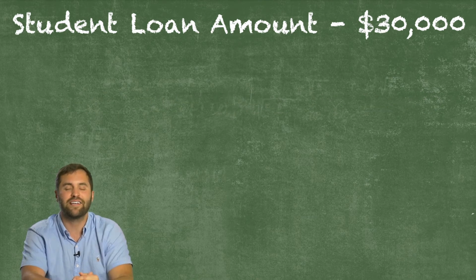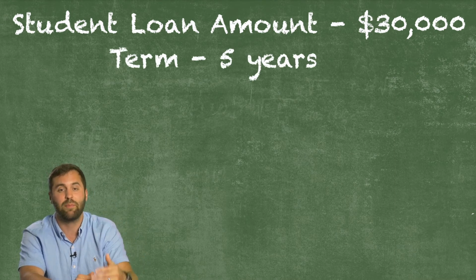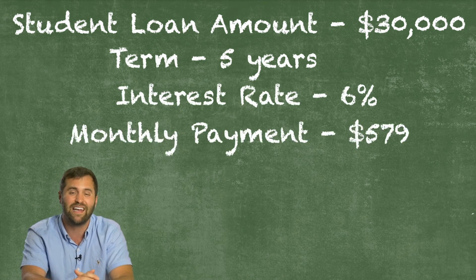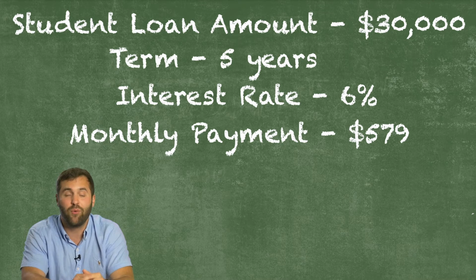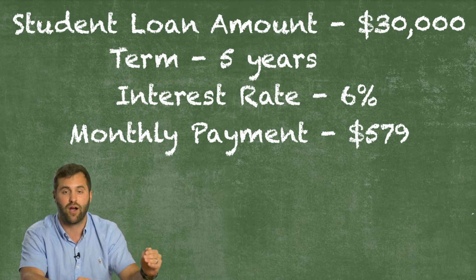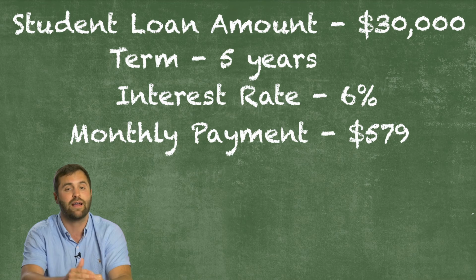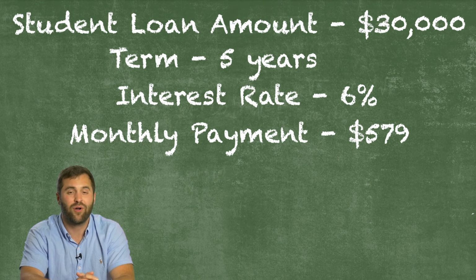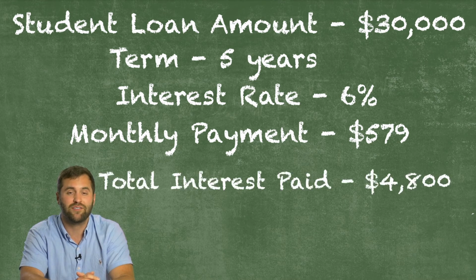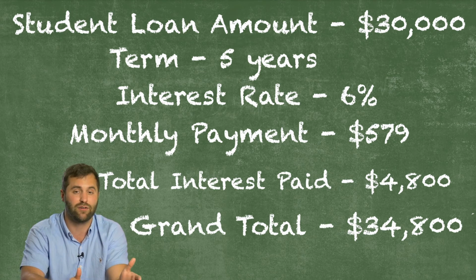Okay, so the next scenario we're going to look at is paying on our loans for 5 years. So we're going to pay them off 5 years early, and we can do this by paying a monthly payment of $579 a month. Now that's only a whopping $246 extra on your loan from the minimum payment of $333. But think of, could you come up with an extra $246 a month? Maybe if you didn't have as fancy of a car or as fancy of an apartment, or you didn't have credit card bills. That's something to think about. And in this scenario, we're only going to be paying about $4,800 of interest over the span of these 5 years, compared to spending $10,000 over the span of 10 years making minimum payments.